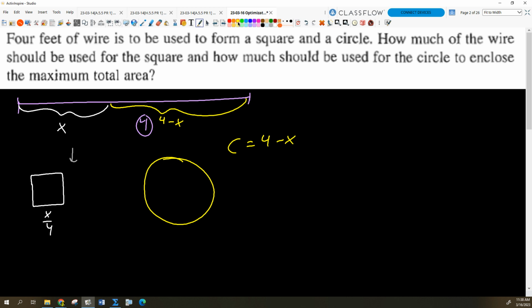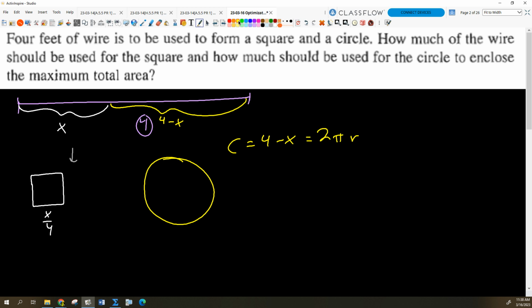Does that make sense? Okay, so it must be 2 pi r, right? Because we multiplied by 1, which was the radius. Circumference is equal to 2 pi r, but for the unit circle, unit means 1, the radius is 1. That's how we get 2 pi. Or you can just remember that formula. Either way, 2 pi r circumference.